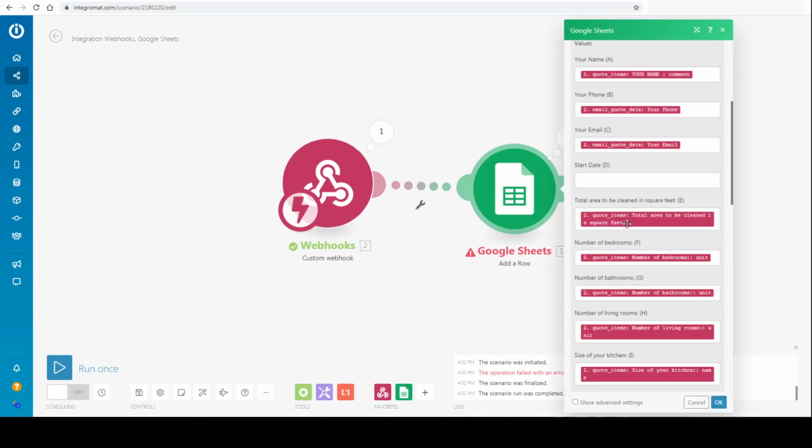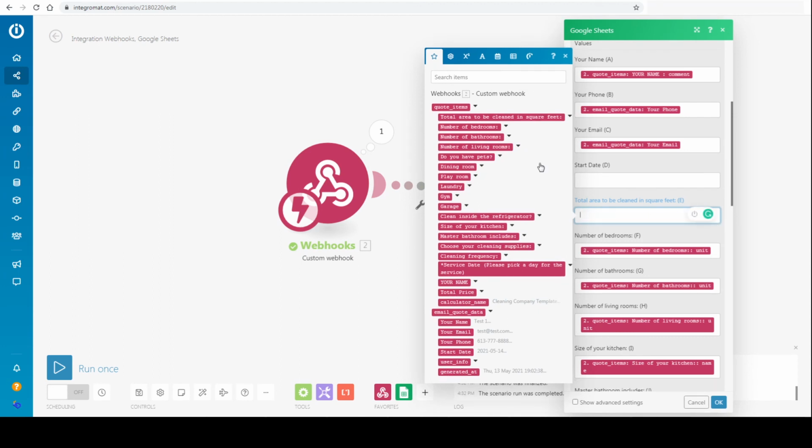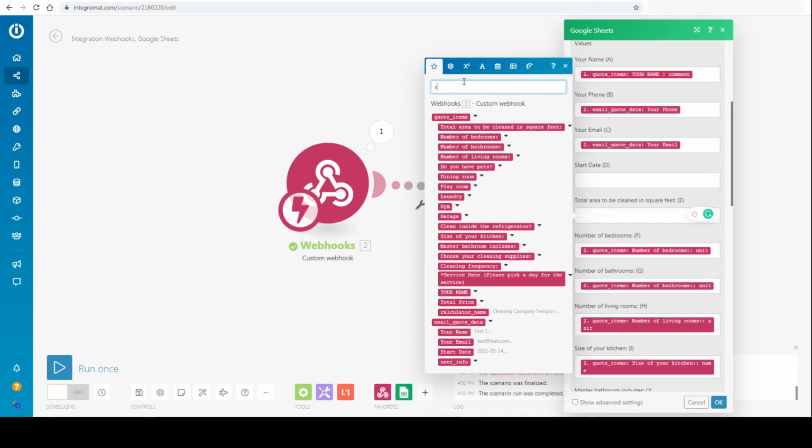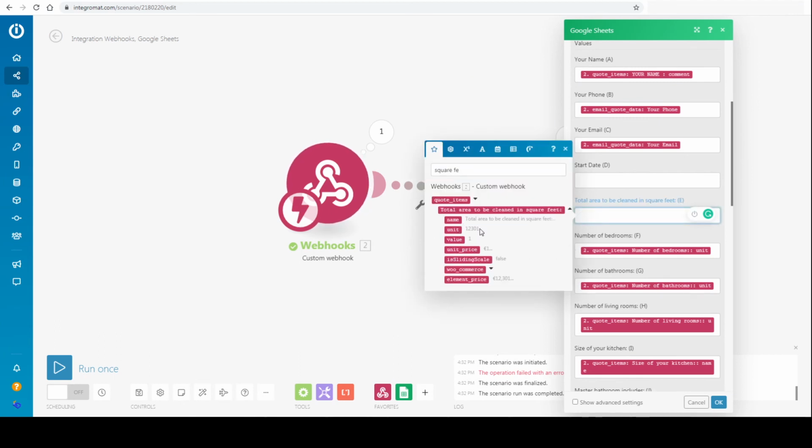I forgot it. As you can see here, there's nothing after the colon, so that means that it is forgotten. So square feet, let's type in the word square feet because that is in the name. And the unit, because it's a slider, we want the unit.